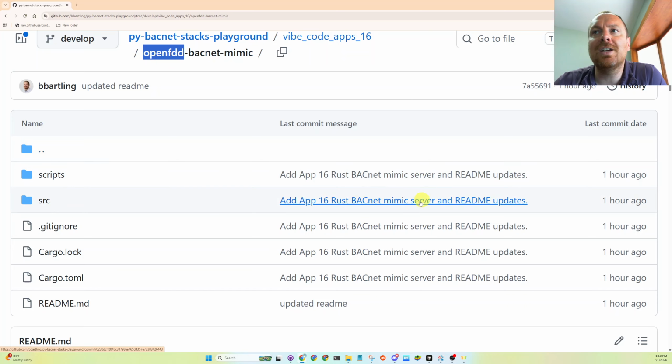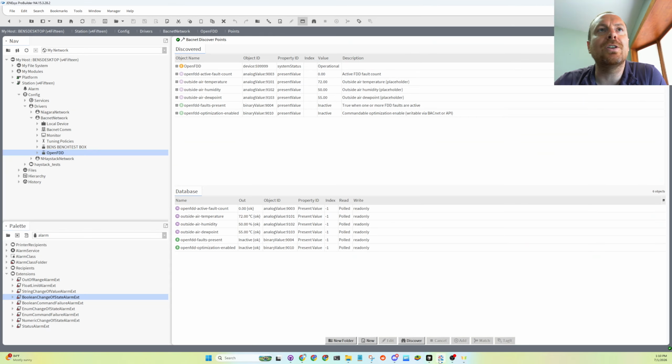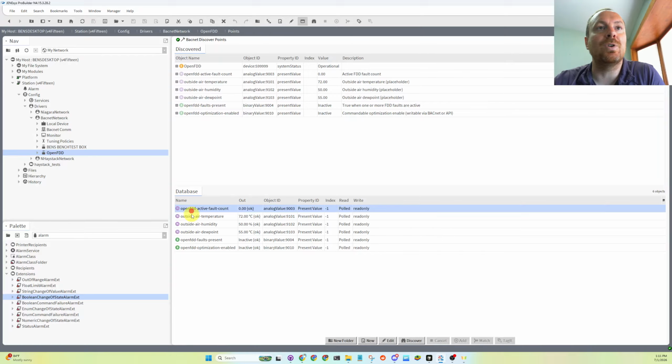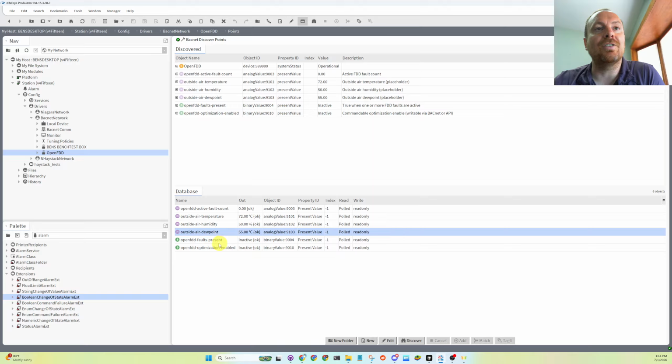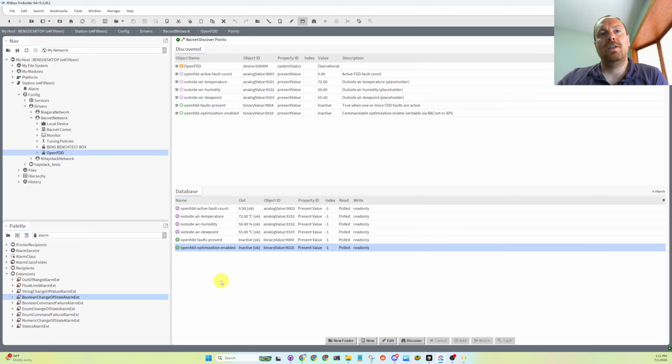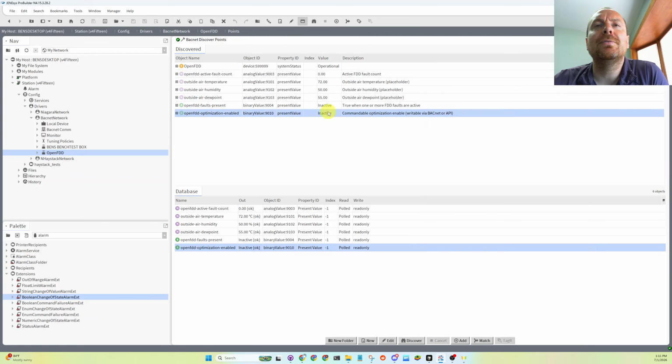Okay, so let's just look at this code that I showed you here. This is what I was saying, and it all stems from the BACpypes 3 mini device converted into a Rust version, and then morphed into a Rust version of what I need for Open-FDD to make the BACnet server possible, with four BACnet analog value points and then two BACnet binary values, and one of these should be writable.